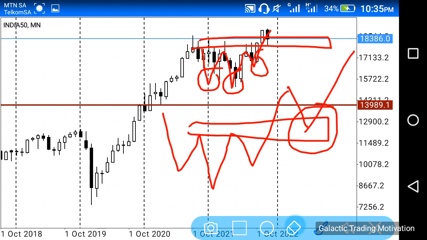So what I would love to see happen actually is for price or the market to push further up and then come down to just test the neckline of this particular pattern over here, which is the inverted head and shoulders pattern. And if it does so, at this point is where we would look for potential buying opportunities, right? I hope that makes sense.